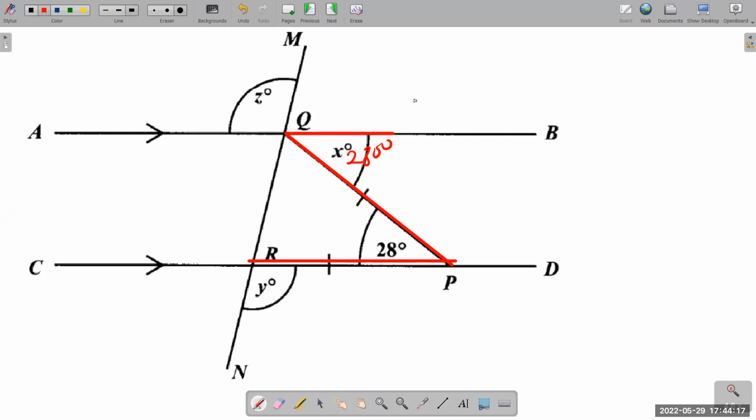Now, what else do we need to find Z and Y? Well, you realize here, if we know here is 28, don't we know how to find this angle here? And if we find both of them, we could find Z. There's different ways to do this, eh? But there we go. Which way y'all prefer to use? So in here is 28. So let me erase all of this. So in here is 28. What do you do next?